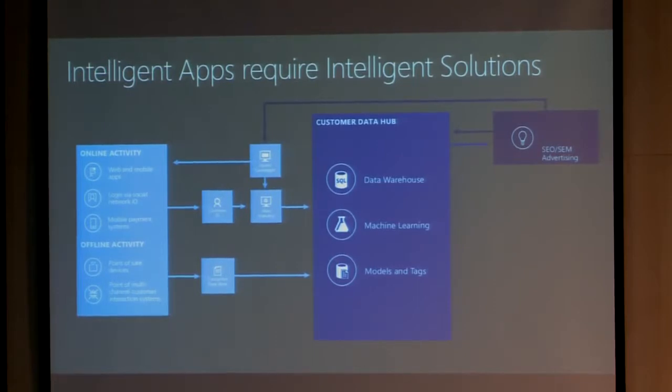Now, once they've got this information inside the customer data hub, we can start doing various different things to look at how to optimize this data, how to go through the system and figure out what's happening. This starts creating a feedback loop. So they can take things such as search engine optimization and other optimizations to get a better understanding of who the customer is, and feed that back into the various digital campaigns and experiences to understand what's the best thing to help the customer find the things that they need, based on what they've purchased in the past, how they've done, what their purchasing experience is, what their support experience is.